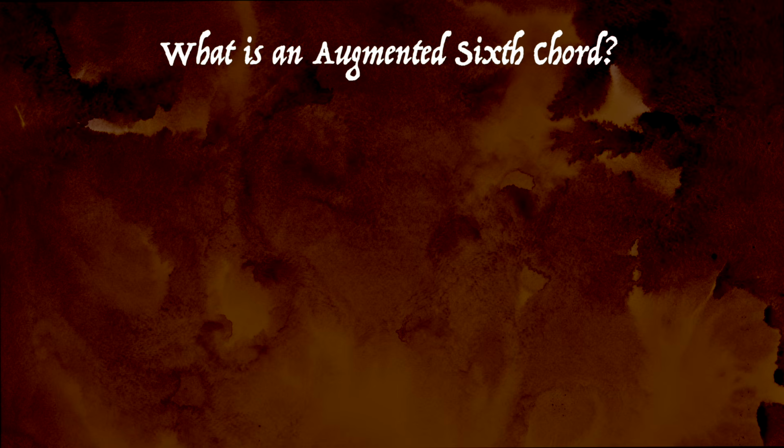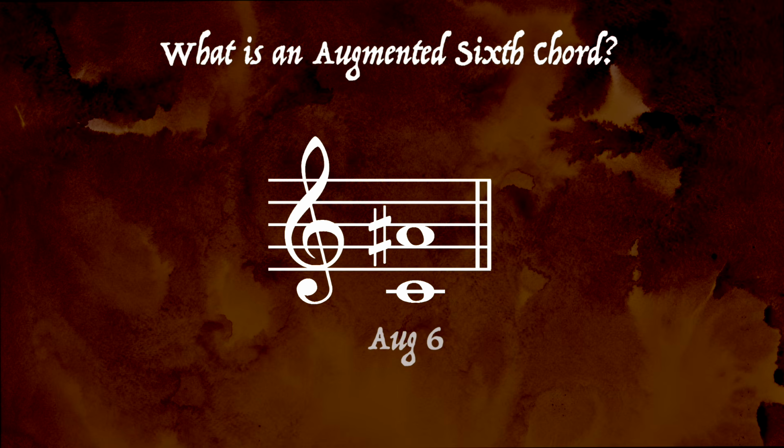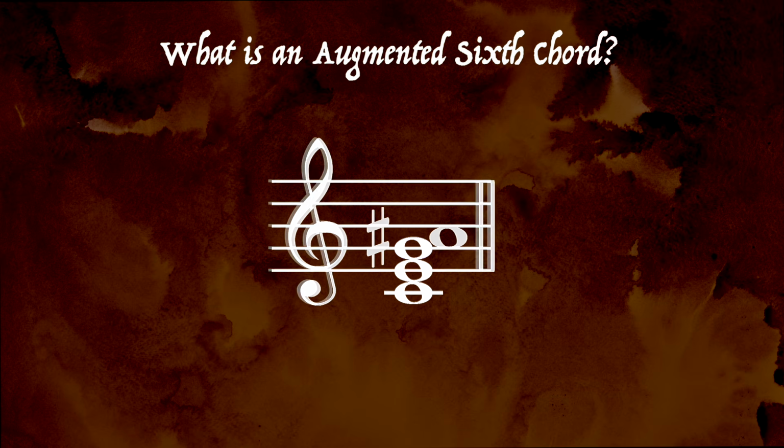Well, simply put, it is a chord that contains an augmented sixth interval. So in the case of a German sixth chord, the simplest construction of it is a major triad with an augmented second stacked above the fifth of the triad. This augmented second in turn creates an augmented sixth in accordance with the lowest note of this chord.